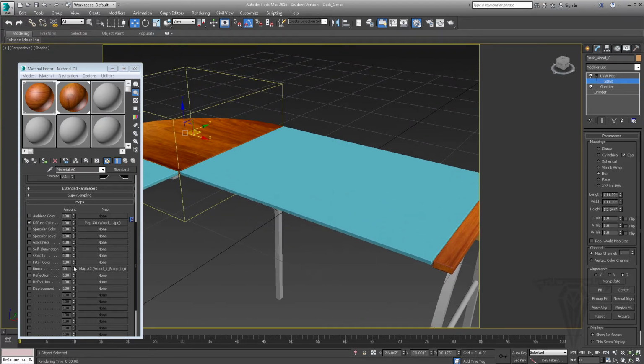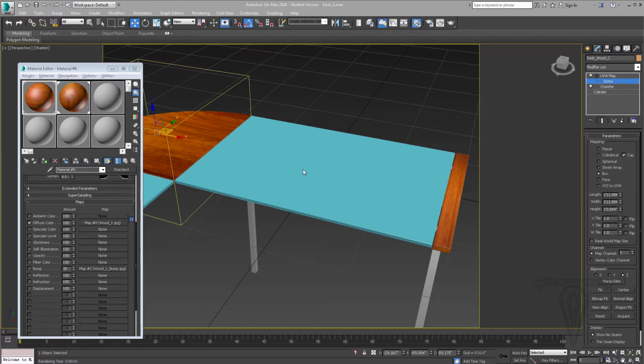So moving forward, I showed you how to use a bump map, and all maps are controlled that way. You can have an actual color image when you're dealing with specular color, and same thing with diffuse color. But when you're dealing with levels, you're going to use a black and white image. Let's work on the glass material now.